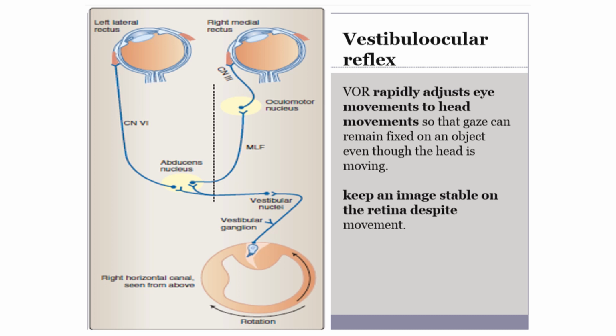Vestibular ocular reflex, we see the same thing happening here: MLF, abducens, oculomotor connections, vestibular nuclei here. And then look here, it's the right horizontal canal getting involved when we do our eye movements. So keeping our eyes fixed on a focal point or a drishti, and then moving our head around, creating eye movement that way. Even though the eyes are staying fixed on the target, those muscles are still firing off because your neck muscles are moving.